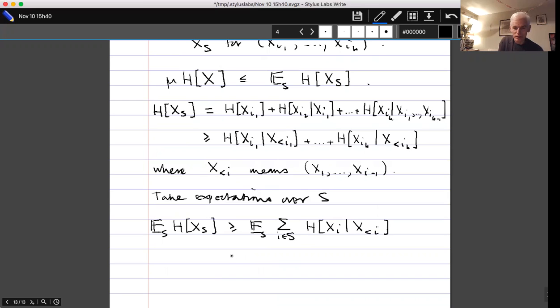So that's going to be equal to the sum over all i equals 1 to n. And how much is that going to contribute to this average?